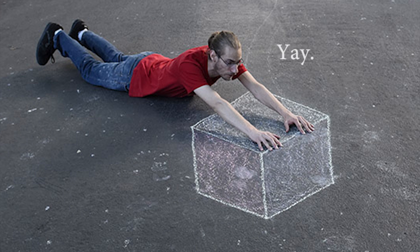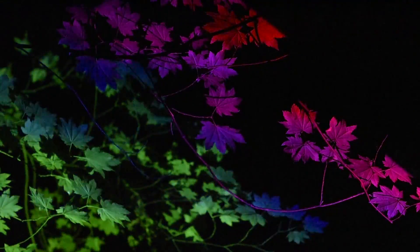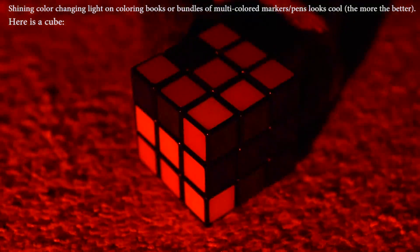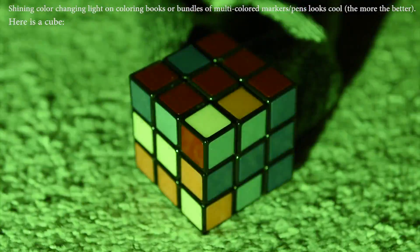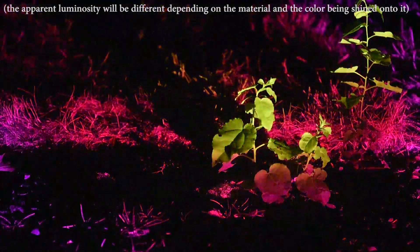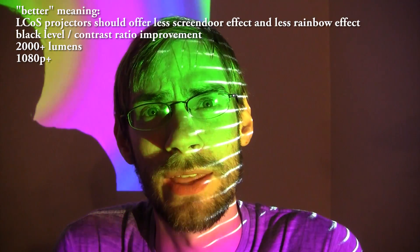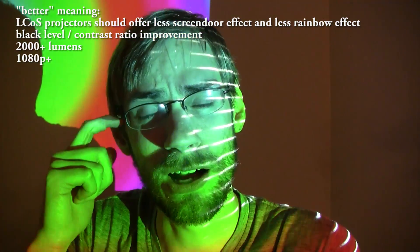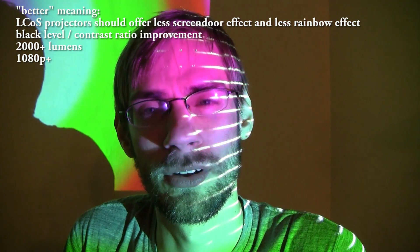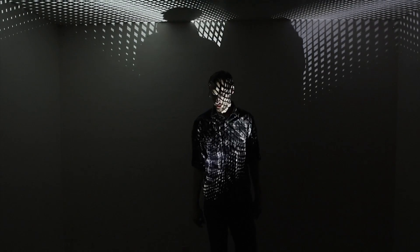Another thing you might be observing right now is fluorescence — like I said earlier in the ultraviolet video, if you shine blue light onto something, depending on what the material is it might reflect back out as green or red or a different color of a lower frequency. The AXA M4 and the AXA M5 are the best projectors I know of right now because they are battery-operated. There are other projectors available that are better than these two, but they cost more, you have to plug them into the wall, and they're larger and heavier.